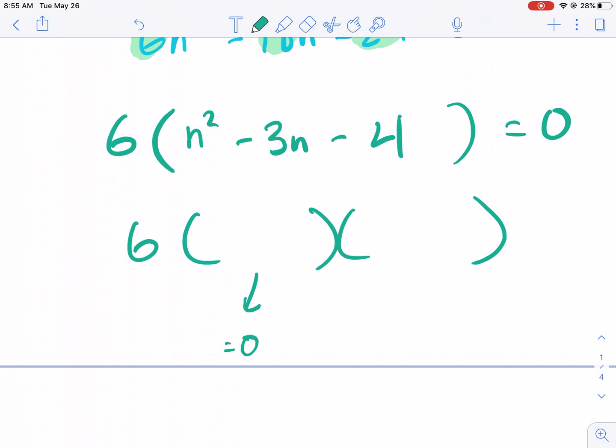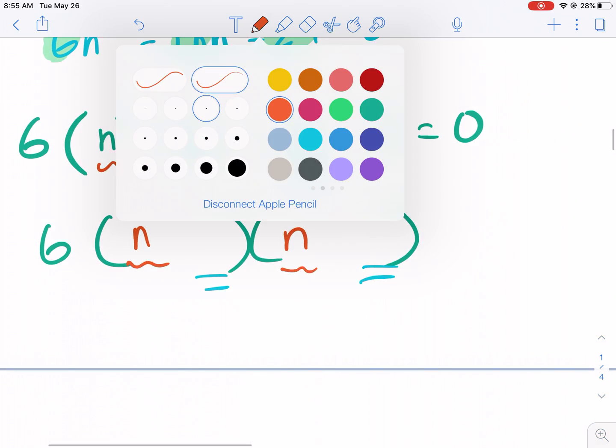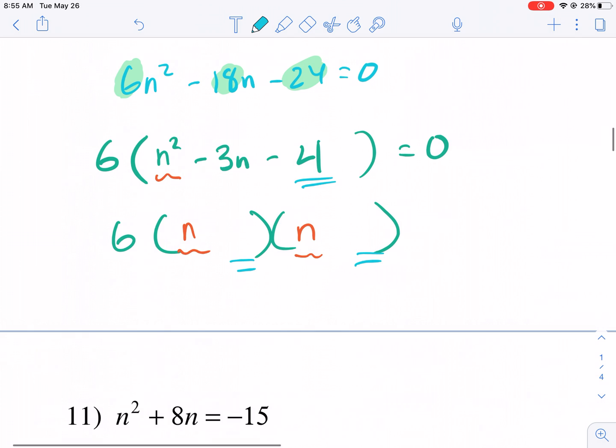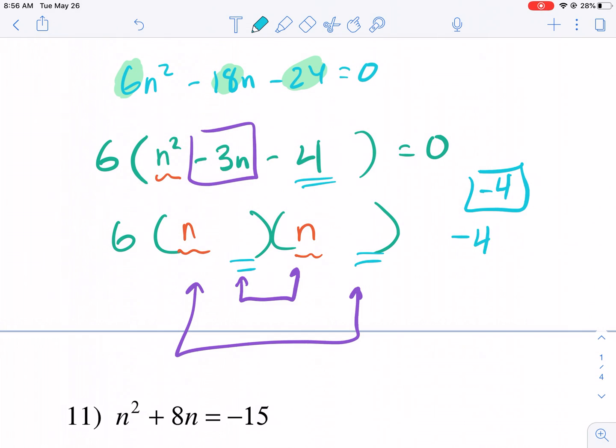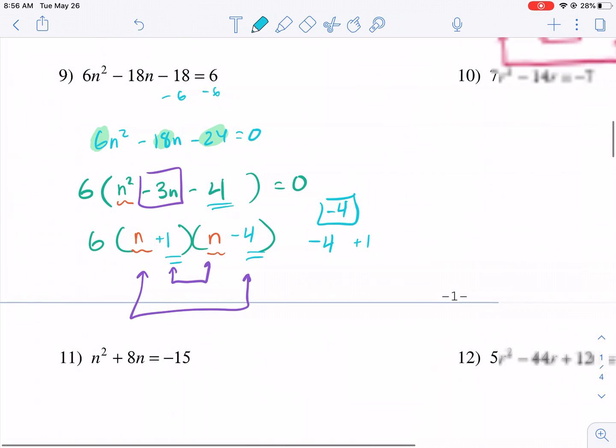We're still going to set this parenthesis equal to 0, and this parenthesis equal to 0. We're going to do that later. I just wanted to give you a heads up. That's what we need to do eventually. Just like we did before, those factors go here. Factors of the last term go in the second slot. So we have n and n, then we're going to have, let's see here, we have a negative 4. So we have a negative, so they need to be opposite signs. And then the outside and the inside terms, their sum needs to be negative. So the negative has got to win.